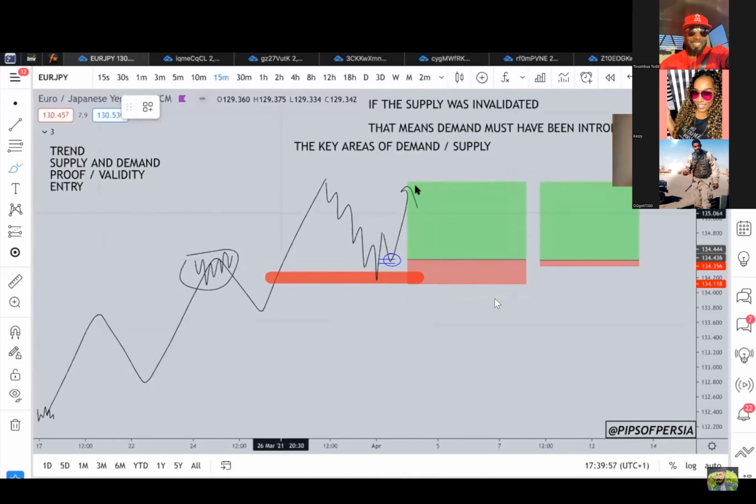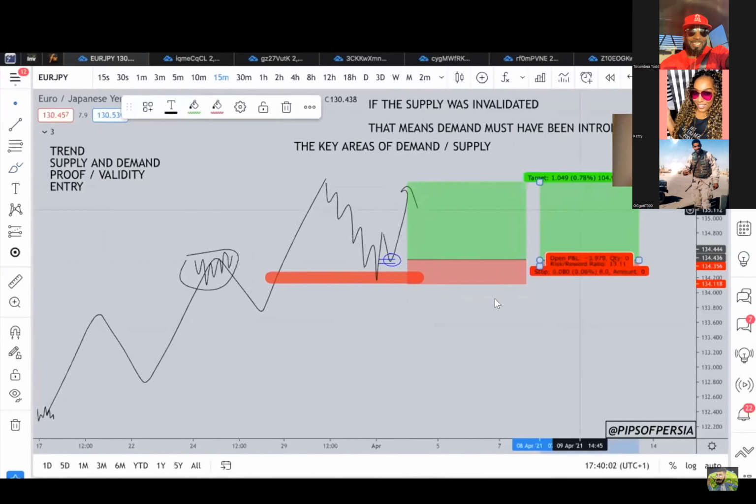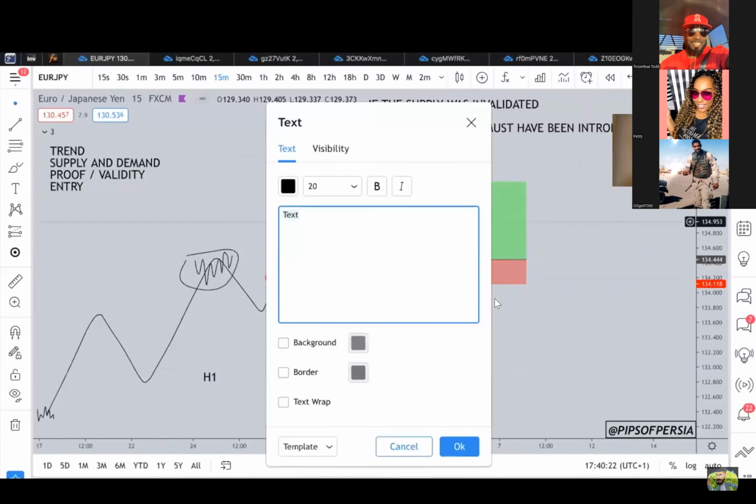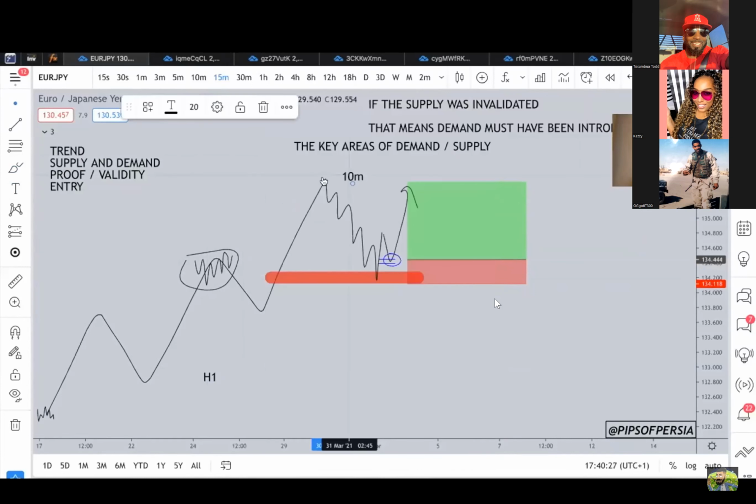Another thing that I'm going to add to this is areas of target. In this specific scenario, you have to remember where you would want to be targeting, right? Because as the market is in a way reversing and going back up, you're taking the trade based on the lower time frame break of structure to the upside. So let's say the bigger trend is on, for example, H1, but the lower time frame trend coming back down over here is, for example, on the 10-minute time frame. If you're able to identify these, you have to see that you're taking the trade based on a break above the 10-minute minor structure coming back down, which means you're taking the trade based on a 10-minute break of structure.